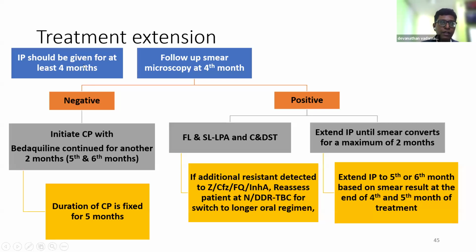The shorter MDR regimen can be given as either 11 months or 9 months also. When can we give 9 months? In the intensive phase, at the end of 4 months, they'll do a sputum smear. If it's negative, after 4 months itself, we can start the continuation phase. So then it will become 4 plus 5, a 9 months regimen. But it is better to give it as an 11 months regimen. So remember, intensive phase is 6 months, continuation phase is 5 months. So 6 plus 5.